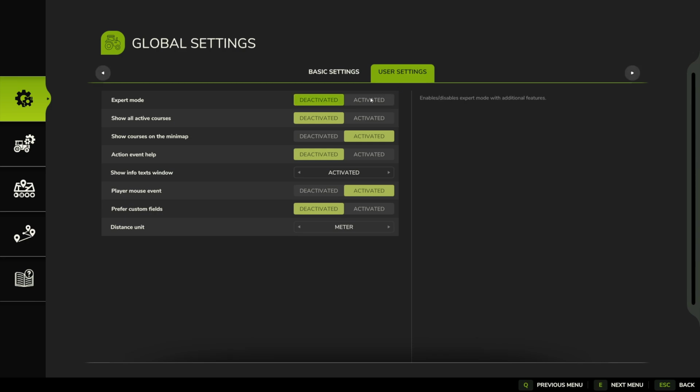User settings, there's a few things in here. You've got an expert mode. I'm going to leave that turned off for now. We'll look at that at another stage. Show active courses on the in-game map, so we might just turn that on actually and have a look at that. Show courses on the mini-map, that's activated by default. Action event, we've got that deactivated. We've shown info text, so that is the menu up in the top right corner. I'm going to leave that on at the moment, just because that helps with seeing what's happening.